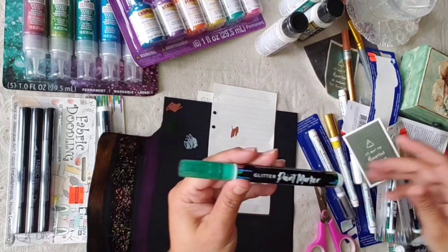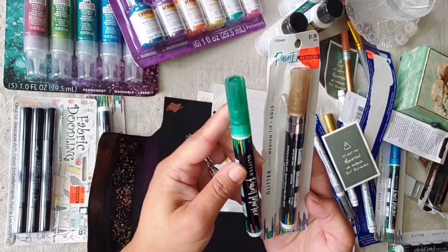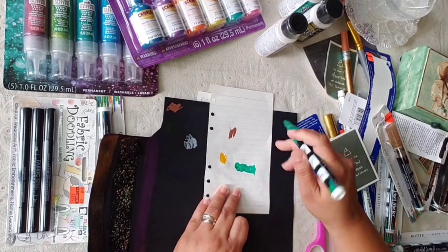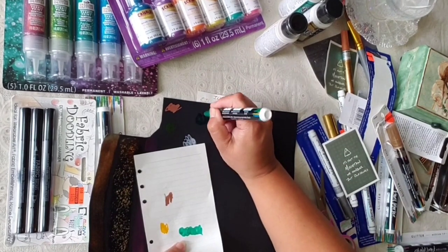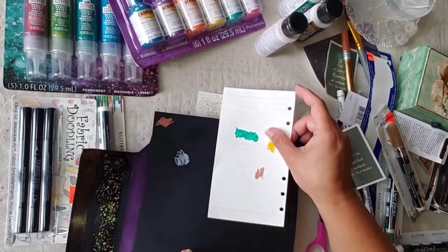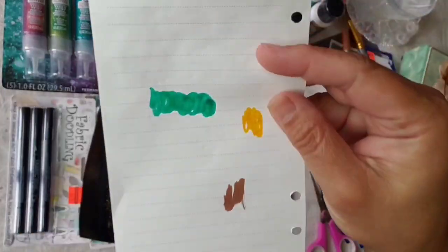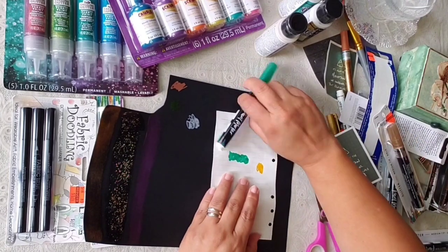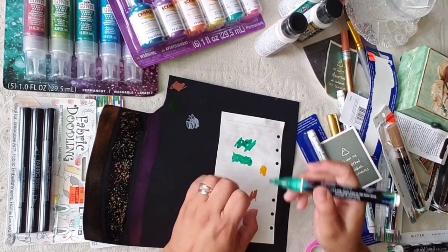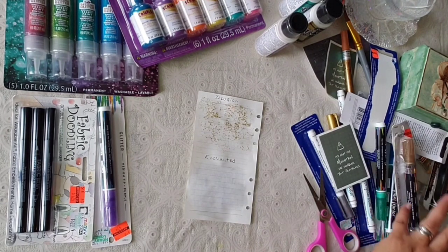What else now? Let's do this one — it's like a glitter paint marker from the set of these ones. Let's just try this one that's already open on this color. You can barely see it on black — it's kind of disappointing to me. It's not like I thought it would be. I don't know, maybe I didn't shake it well enough. No, it's not like I thought it would be — I was disappointed, but it was only 50 cents so it's fine.